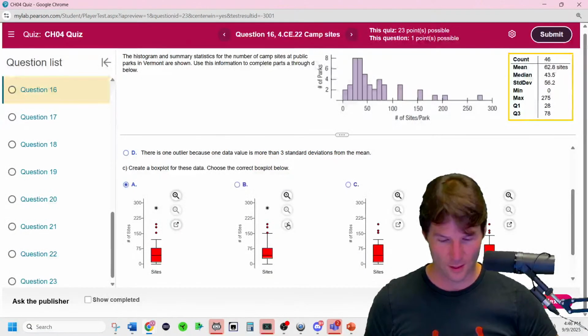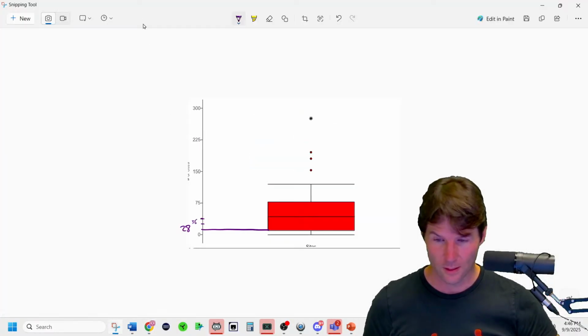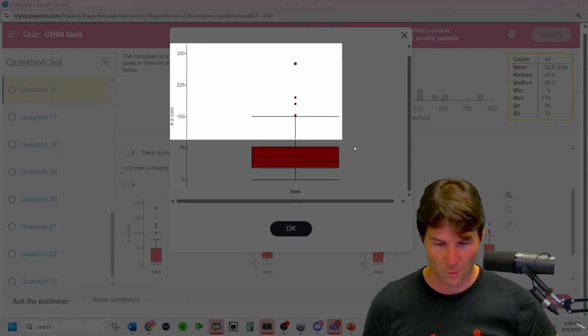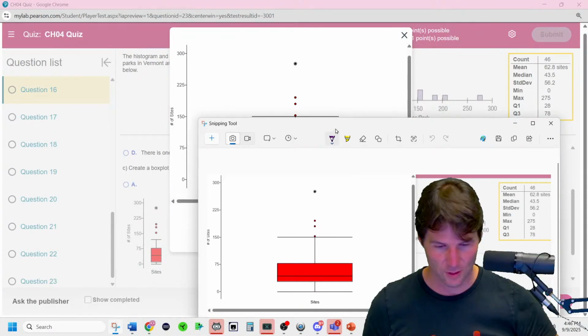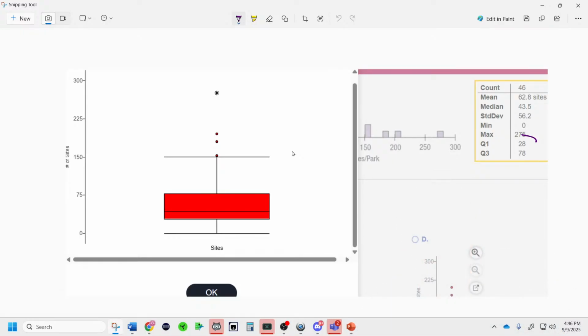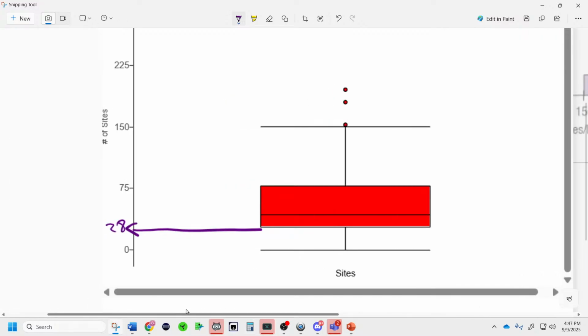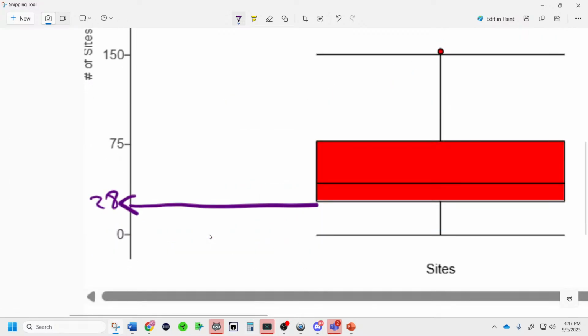The other one, yeah, it could be 28. Let me ask on this one. And why am I writing 28? Here, I'll include this on the screen. Do you see where it says Q1 is 28? So over there on the far side, it says Q1 is 28. So do you think that is a little over a third the way up? Does that look better where 28 would be at? If I go from Q1 to the left, do you think that over there is where 28 could be on the scale over here?